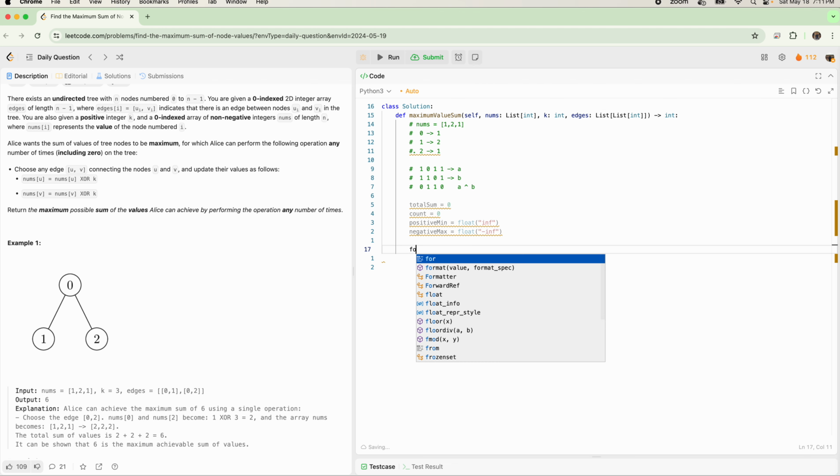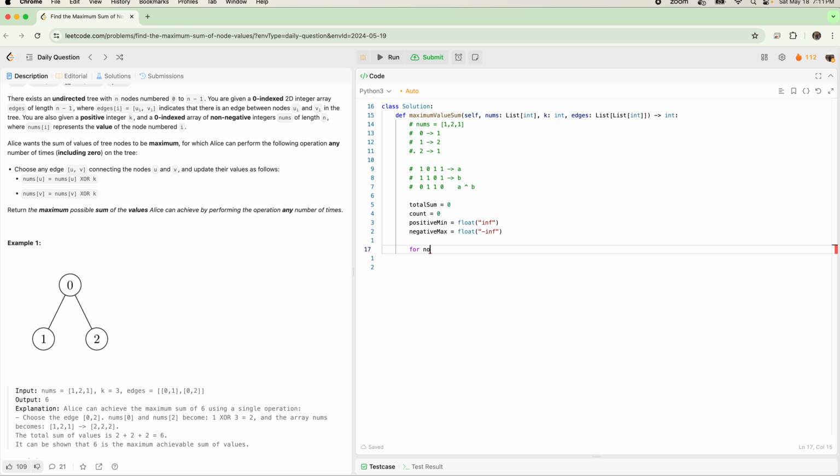Now let's iterate through node value in our nums. Node value after XOR operation is basically node value XOR k, right?